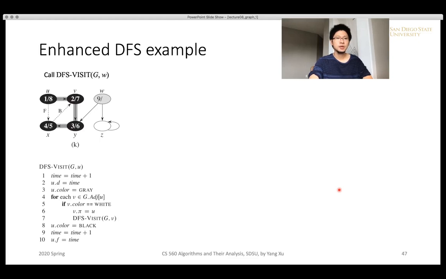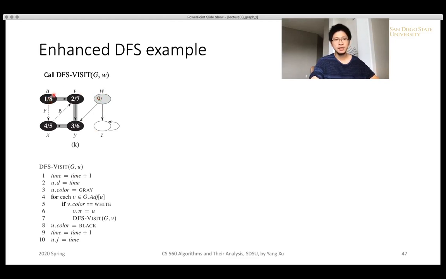All right, so assume that the next call of DFS visits is on vertex W. Remember that we keep the time as a global variable, so we keep track of the value of time. Now when W is first visited, time will increment from the latest finish time, 8, to 9.